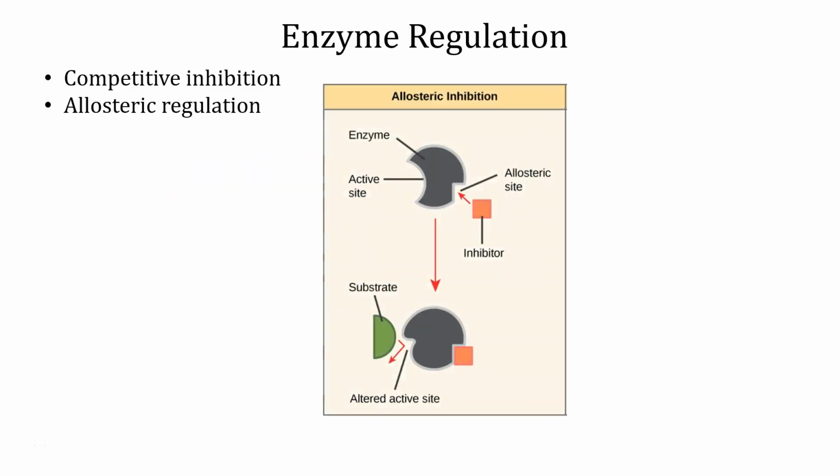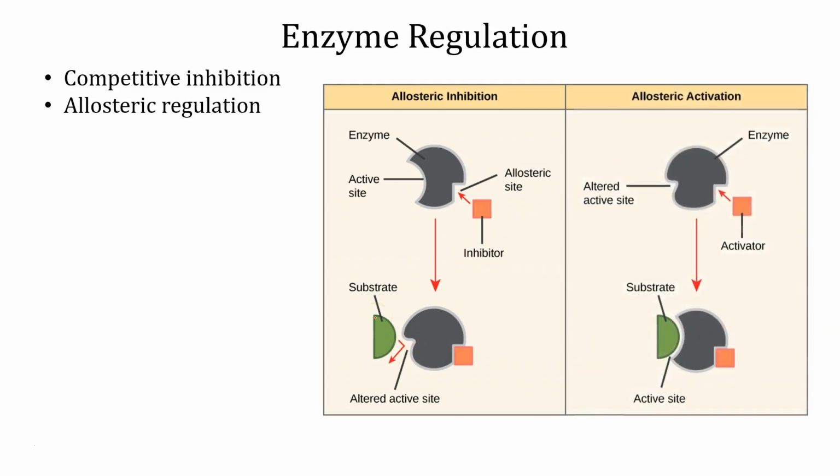Okay, so if we look, here's an enzyme. Here's the active site, the place that's going to bind the substrate. And then you see there's a little region on the enzyme that's not the active site. Well, this is called the allosteric site. And that can sometimes bind inhibitors. So an inhibitor could attach there, and then when that happens, it makes the enzyme change its shape so that suddenly the substrate cannot bind. The function of enzymes is really determined by its shape. So if the shape of the active site is changed by an inhibitor, then it will no longer work.